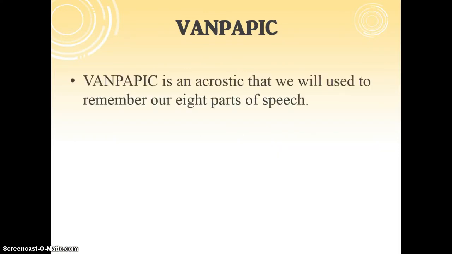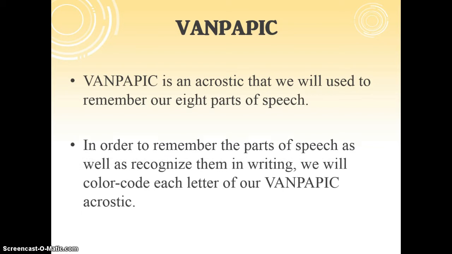The first thing we will learn when studying grammar is the acrostic that I use to remember the parts of speech, VANPAPIC. There are 8 parts of speech in English, and each one is represented by a different letter in the acrostic. While the acrostic is really good to help us remember the parts of speech, it's not enough to learn them. I also color code each one of them so that we can recognize each of them much more effectively as we study grammar throughout the year.